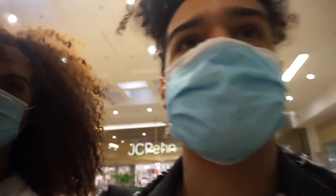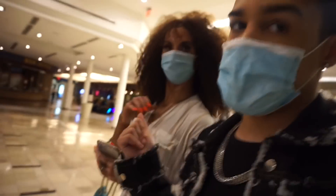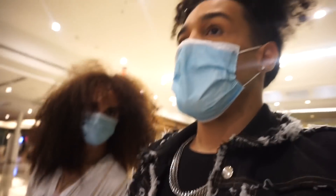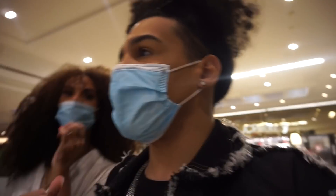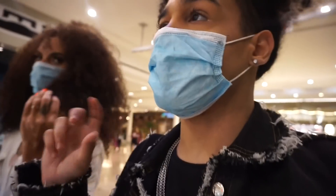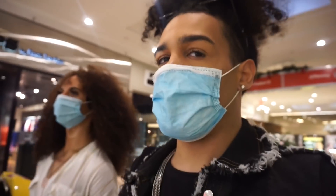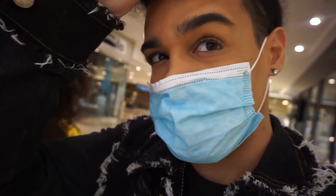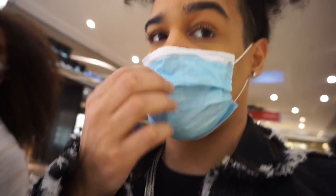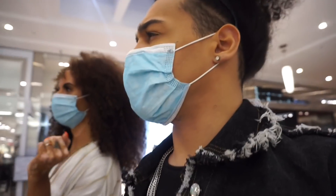So we're in a mall. The Forward in there was like this small. I would have gotten something from there, but they don't have any of the samples out and I need to see the colors. They didn't have Cover FX — I have Cover FX on right now. I don't like it because it's just the concealer, but I want to get the foundation because I heard it's really good.